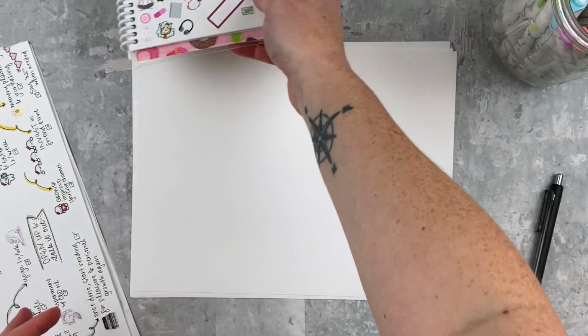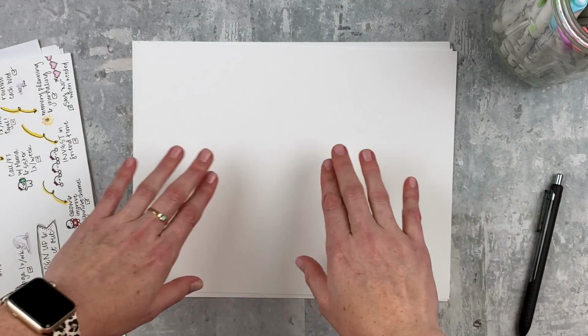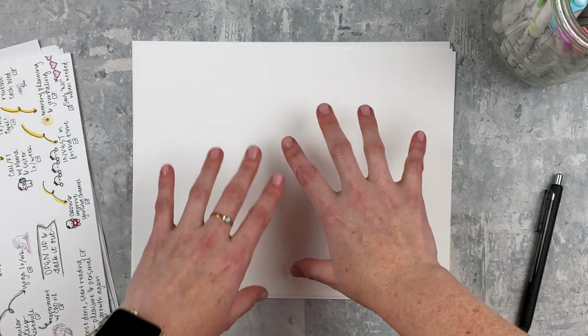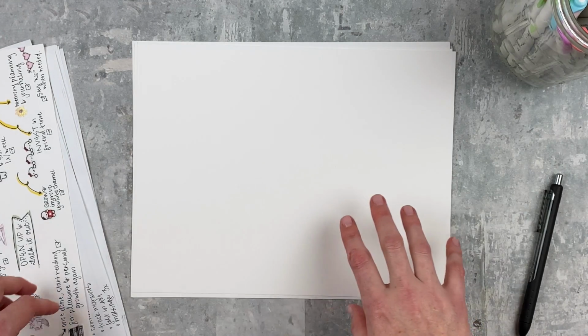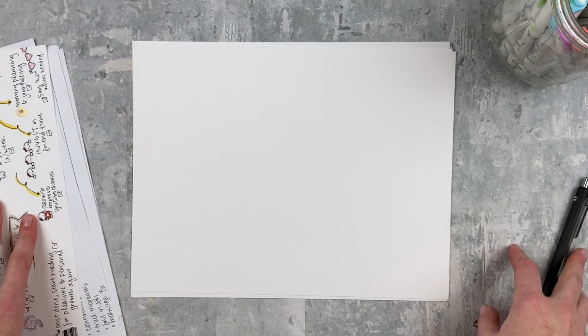I love this part of the new year, especially. So we're going to start with the definition, which is going to go in the middle, and then I will branch out to the different sections. And my health and wellness is the biggest section, so I'll probably just give it a full corner. All right, let's do this.